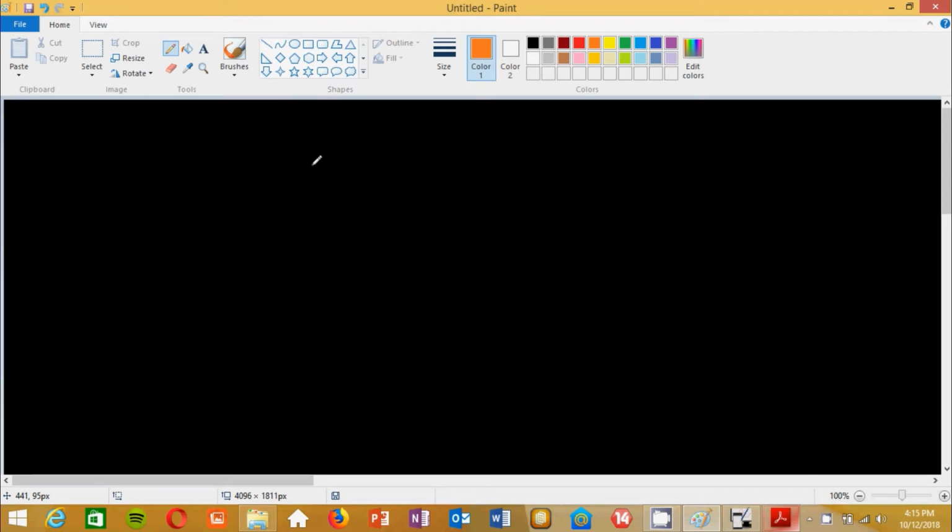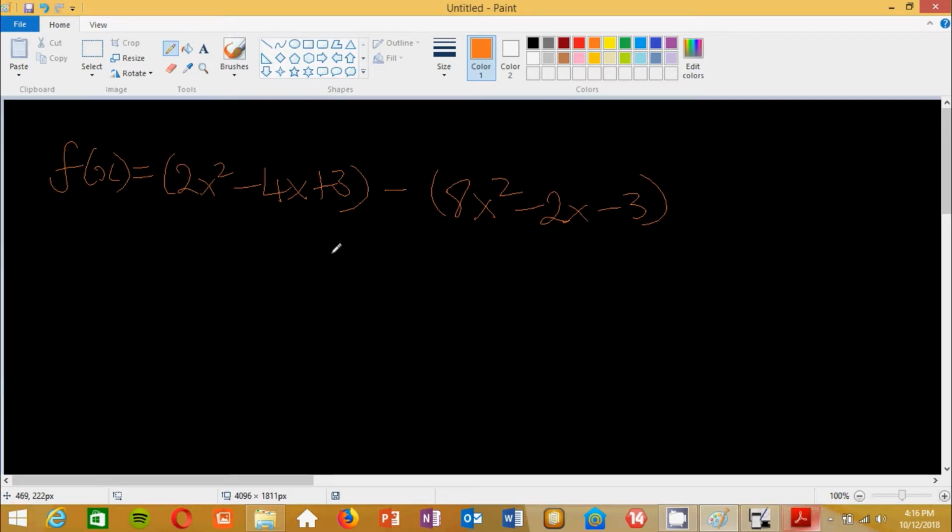Today we're going to look at an example just to edify this idea of differentiation a bit more. So let's say we want to find the derivative of this function, which is going to give us the gradient of this function at every single point. Well, you always just want to simplify this function, so we're going to expand this and collect like terms.